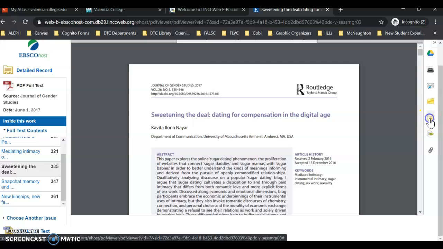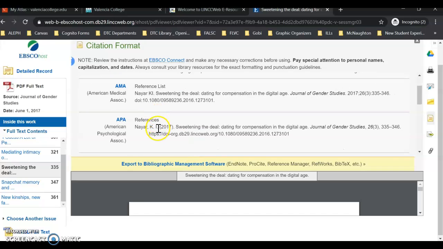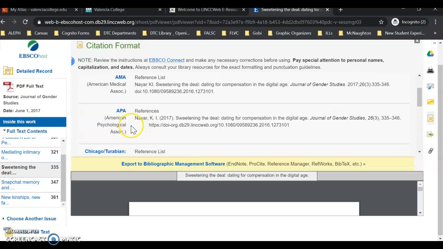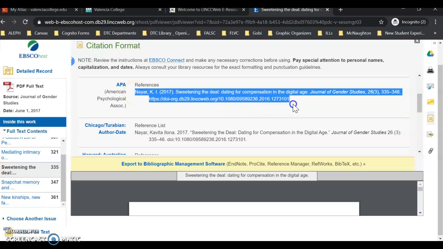When you click on cite, it gives you the option to choose your citation format or style. You are going to be using the APA style, so you could simply copy and paste. That is your citation.